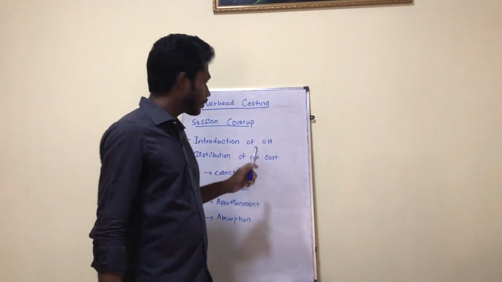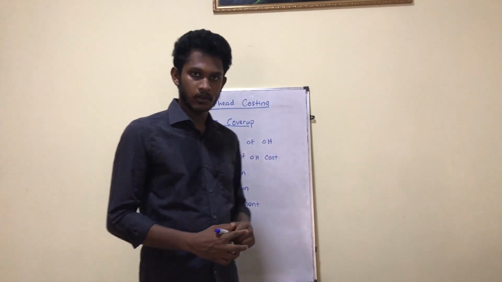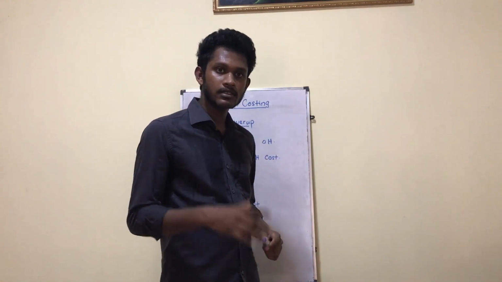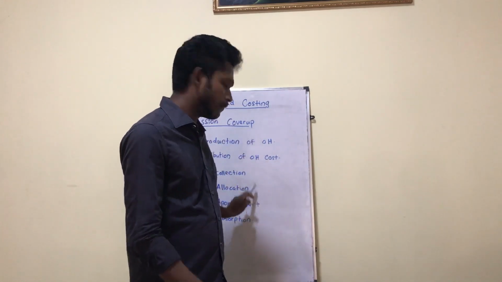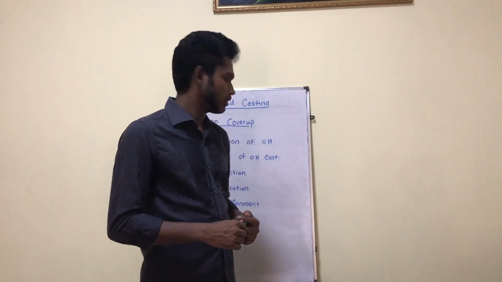From today's session, I'm trying to cover the introduction to overhead cost and the distribution of overhead cost. Distribution of overhead cost consists of 4 steps, and those 4 steps you have to follow when you are answering an examination question. So what do you mean by the overhead cost?